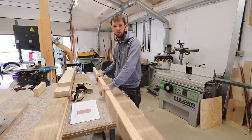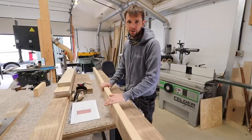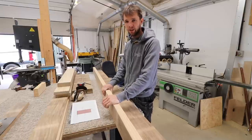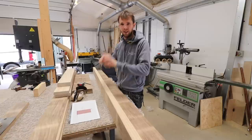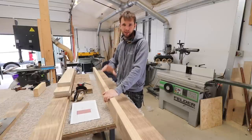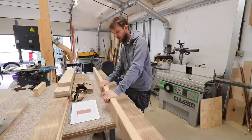Don't get this confused with a ledge and brace door or a ledge and brace gate, where the construction of the gate or door is based on the thickness of the boards held together by the rails nailed to the back of it. This is a proper structural door that has an outer frame, so the framed part is the name, and then the ledges are the rails that connect the two, and obviously the braces are what brace it, stop it from sagging over time.